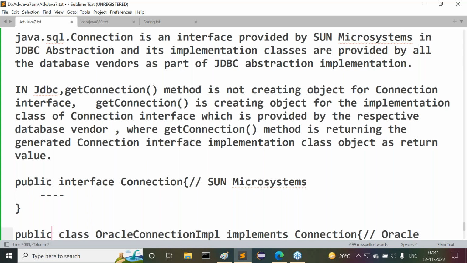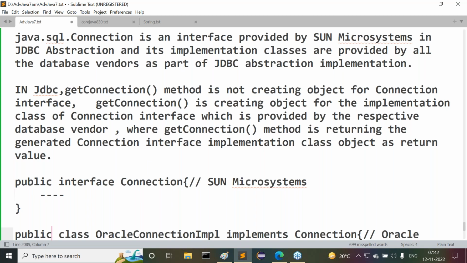In the same way, in JDBC, some fixed questions are available to ask in interviews. Out of all the fixed questions, one of the important questions is this. Question number one: tell me how we are able to connect with the database from a JDBC application. There we have to explain the total JDBC architecture.